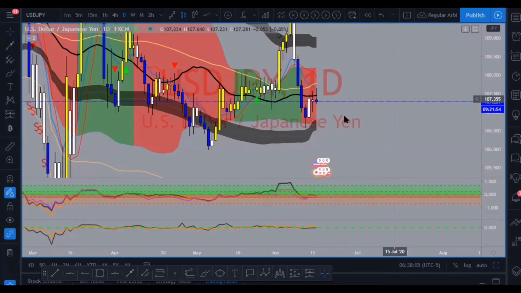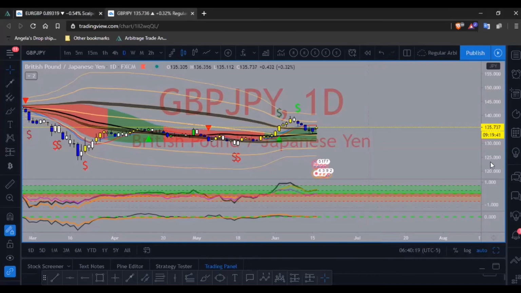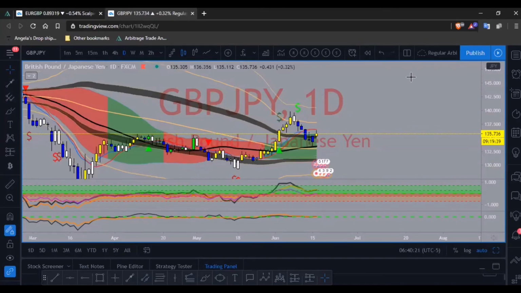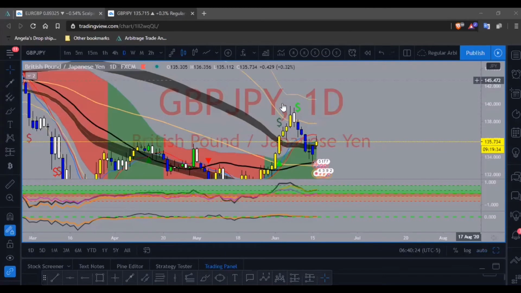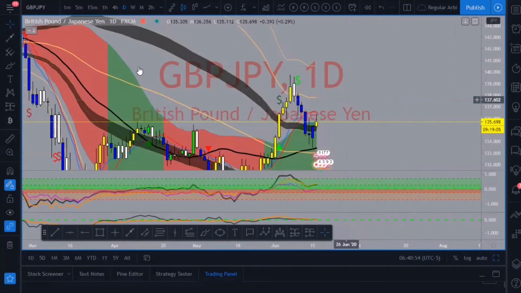So let me go to JPY. I thought I typed it in. So yeah, like I was saying, with the GJ, we can see how it looks. It looks the exact same, just like Lorraine said. Or let me make sure she's on here. Okay, cool. Just like how you mentioned, it looks the exact same as GU. It made the push up. Looks like it's retesting the RSI line. Let this load up first. There we go.